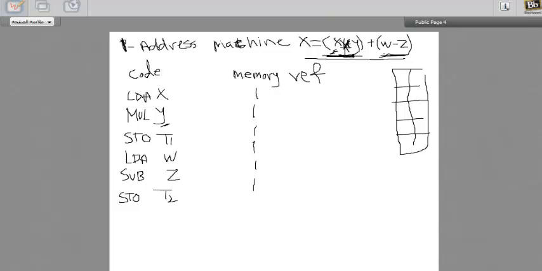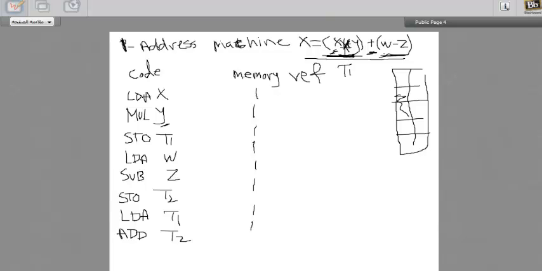Now what do we need to do? Obviously we need to add T1 to T2, so we need to load, because we have T1 stored in the memory, so we need to retrieve it again. So we're gonna have to load T1. Okay, so we need to access the memory once to get the value of T1. Then straight away we say, okay, then add T2 to it. Okay, add T2, we have addition. Again, we need to access the memory once to get the value of T2, because the value of T2 is there.